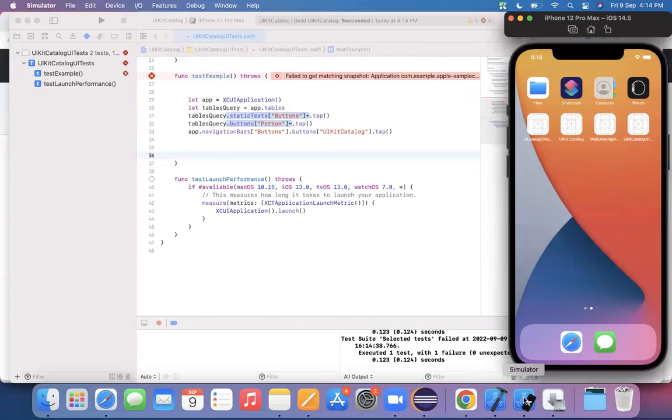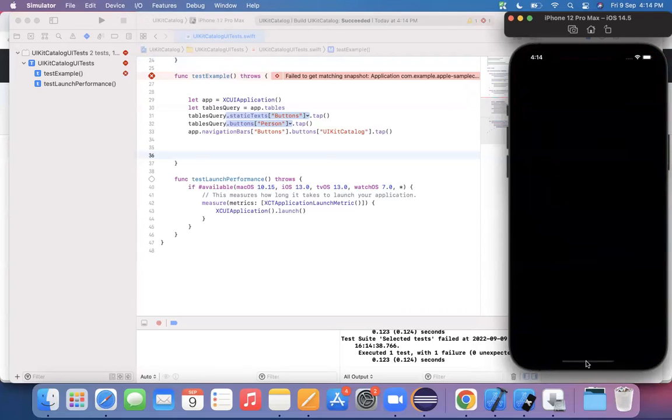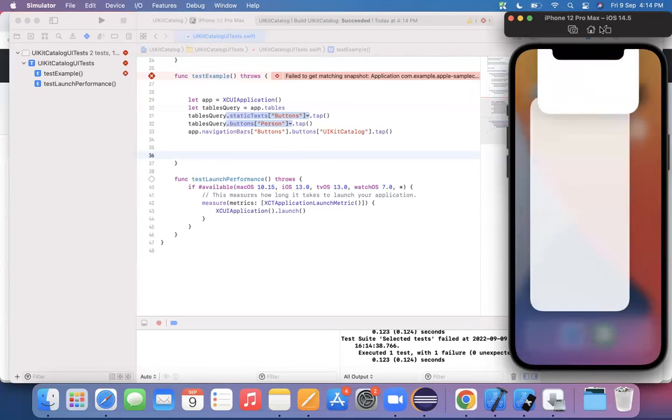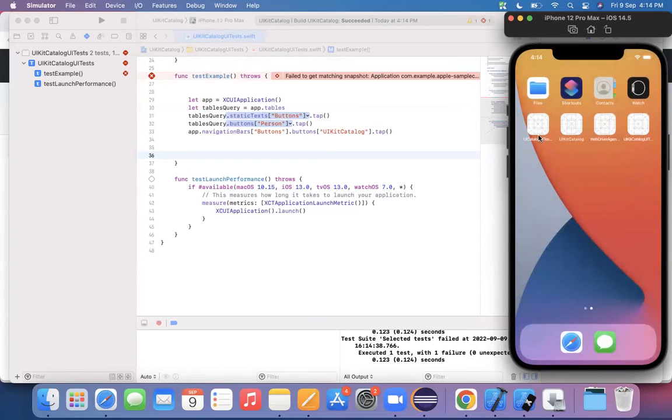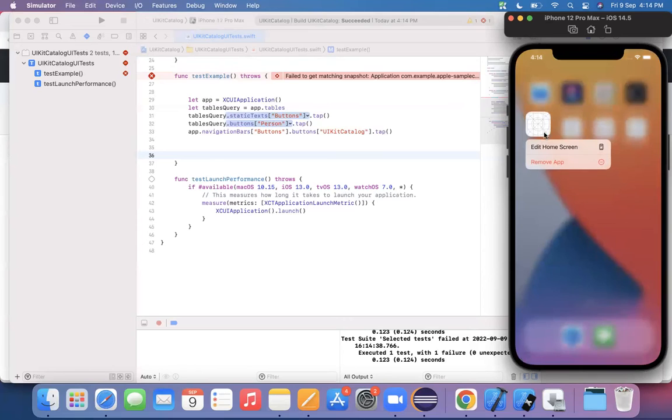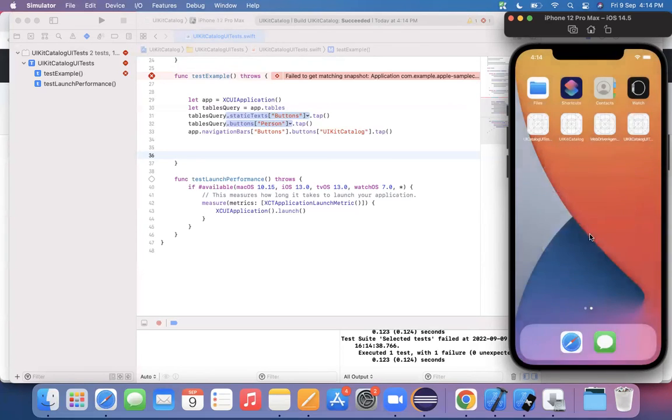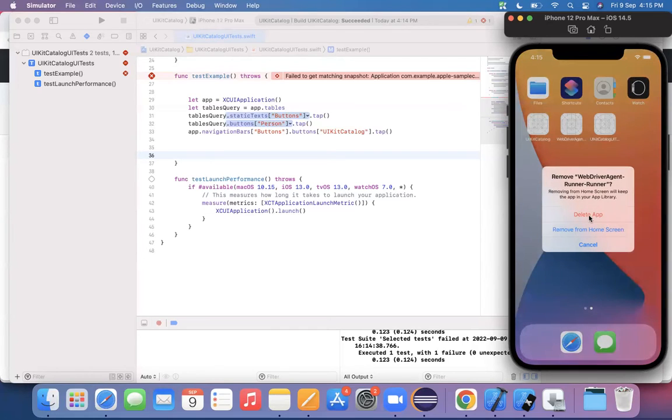I performed this operation and again it failed. There is an issue with this app irrespective of the devices. It's not even launching the app. That's the issue. Let me try to delete these apps once and see if it is working.